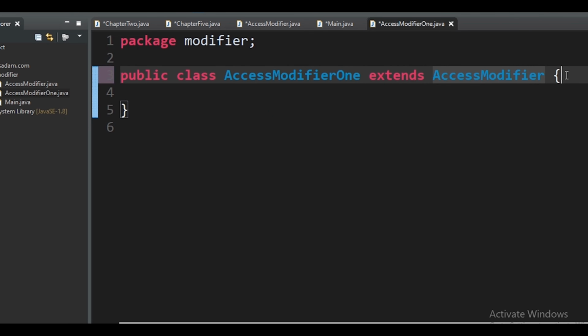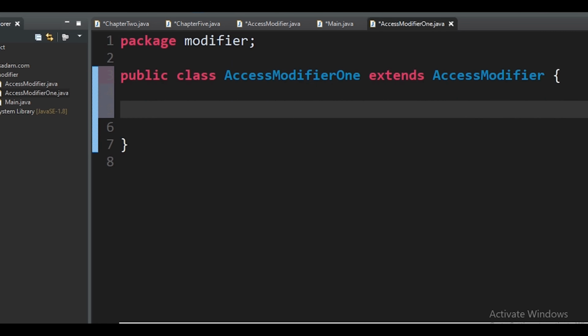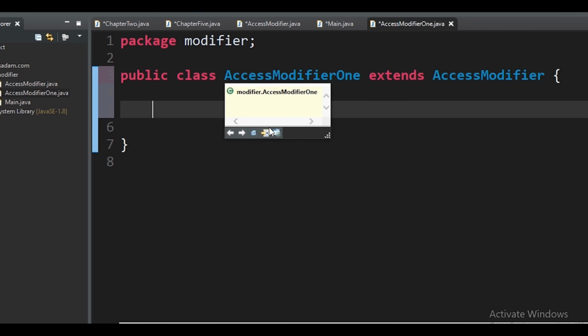Okay, what we have here is a subclass of our access modifier. From this class, we will have access to members of this class that are protected because they are in the same package.